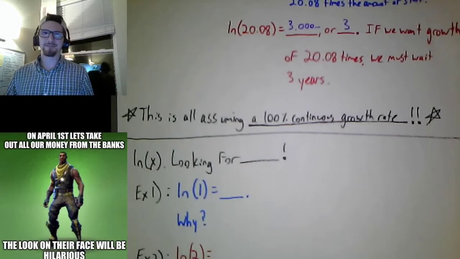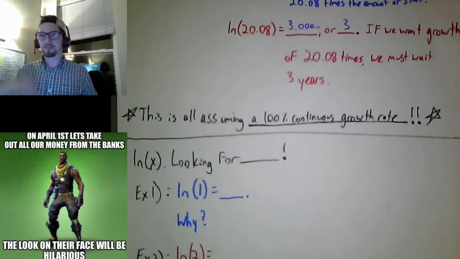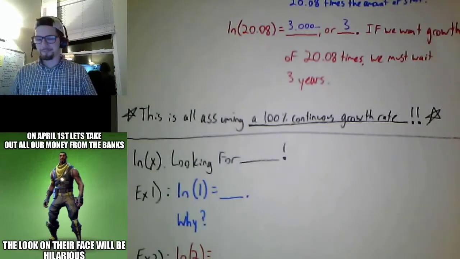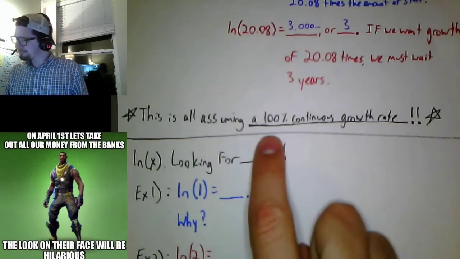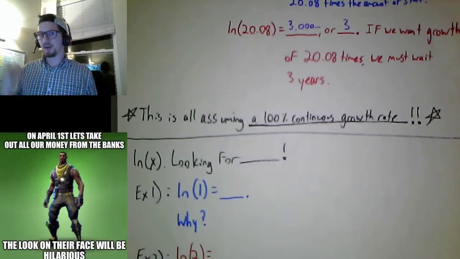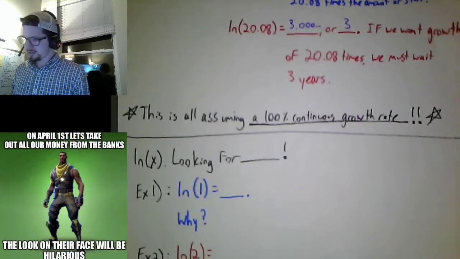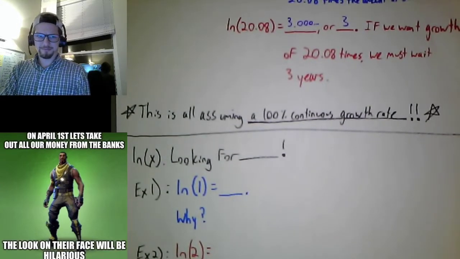So sometimes you'll get a rate that'll start off low and then it'll get jacked up really high because something happens. Or you'll have a really high rate that drops down low. We're assuming that it's going to continue at the same speed forever, 100% over periods of time. Okay? So let's do some examples.